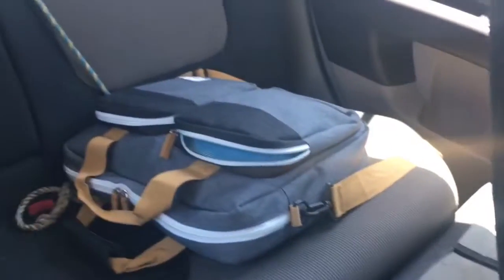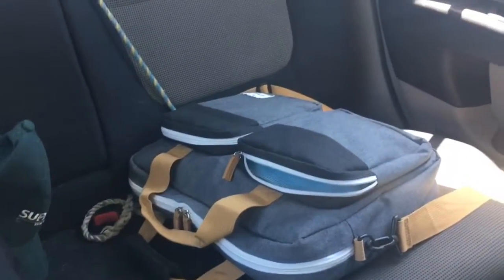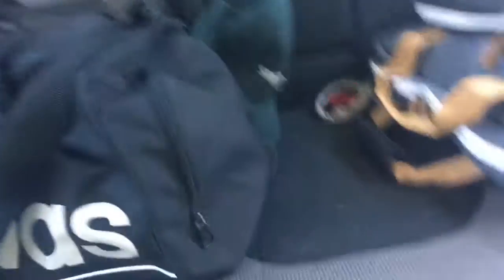All right guys, so as I said, I'm coming to you from my office. I spend quite a bit of time in my car. It's just a simple Triton ute, dual-cab ute pickup truck for those Americans out there. As you can see, it's not the cleanest, but it does get cleaned regularly. My desk — what I sell isn't really important — but my entrepreneurial desk is back there in the little bag.